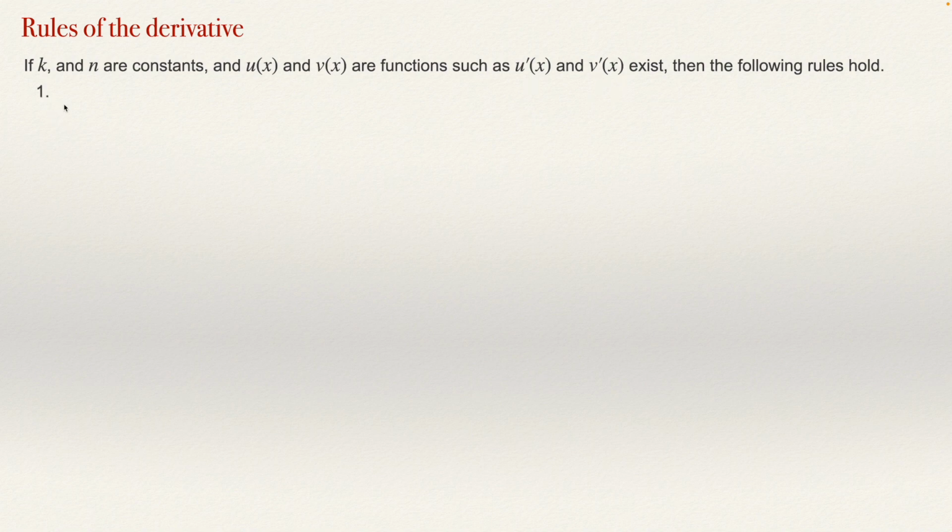The first rule is one that we have already seen, that the derivative of a constant will be 0. So this is the first rule. We call it the constant rule. The second rule is that the derivative of a power of x, so a power of the variable with respect to which we are going to compute the derivative, x to the power n, is n multiplied by x to the power n minus 1. So this n is written as a coefficient, and also we type an exponent that is the previous one reduced by 1. This is what we call the power rule.